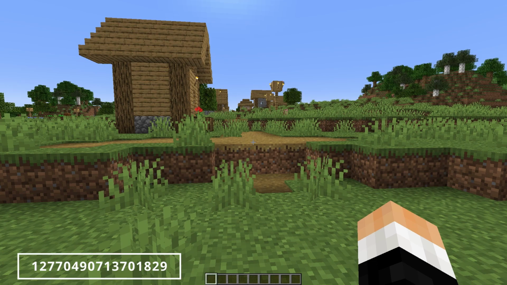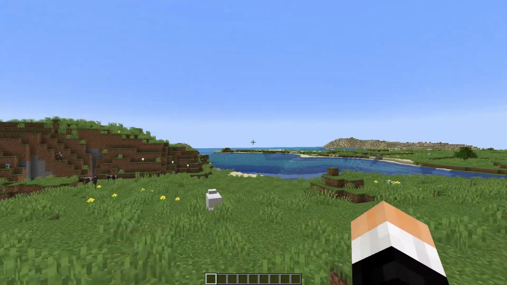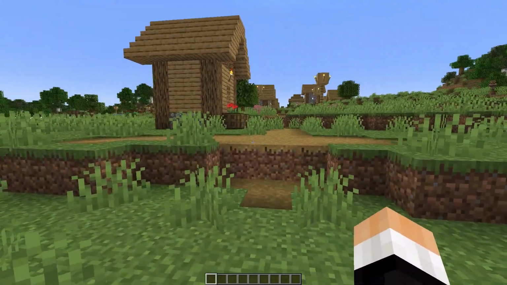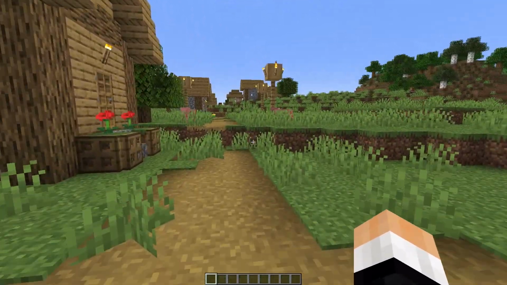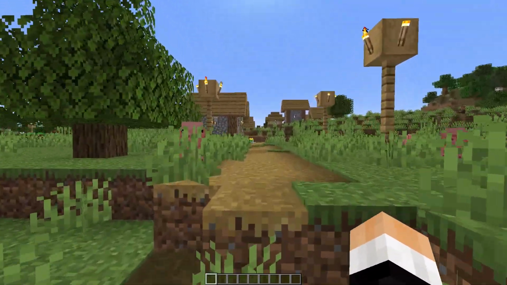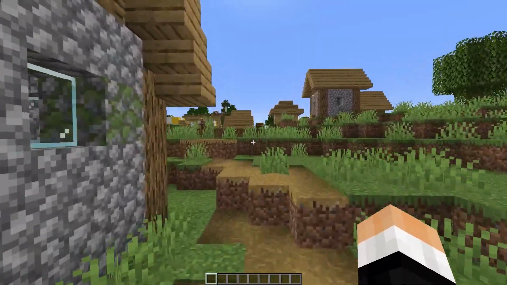Now, this next seed doesn't have anything crazy. It doesn't have 2 villages. It doesn't have anything like that. The only reason I thought this seed was absolutely insane was your proximity to the village. You spawn almost on the path of the village. This is your spawn point. This is where you can wander through. You are spawning on one of the main paths of the village, which is absolutely insane.